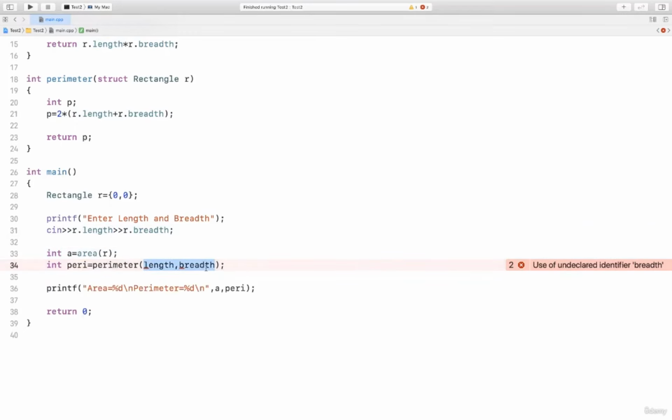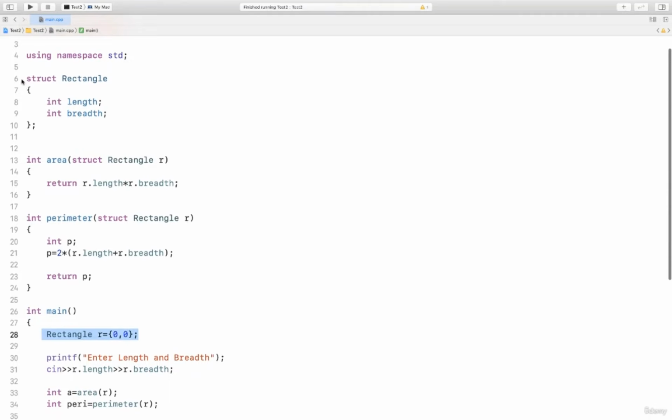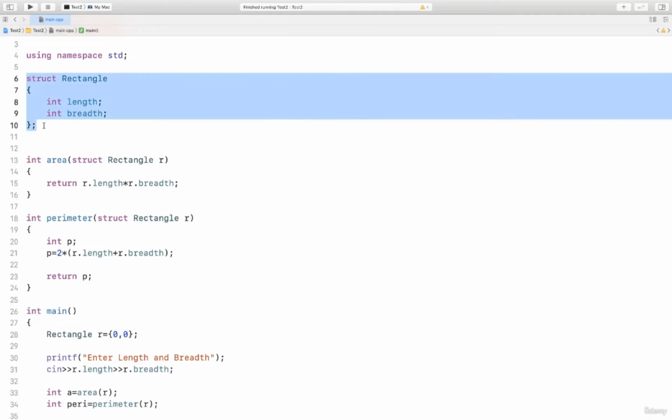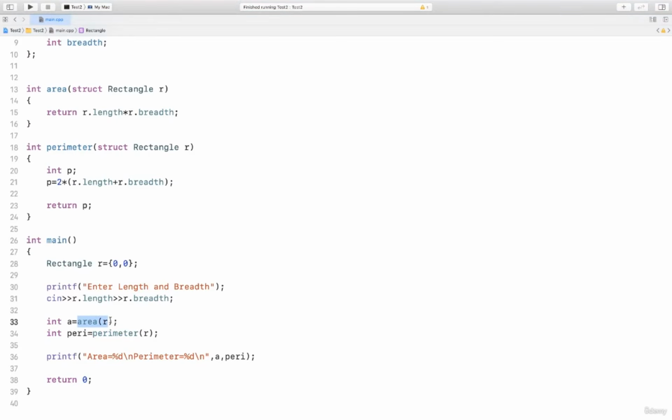This is complete rectangle. See, the benefit here is that we were passing two things to area and perimeter, but now those two things are combined and put together inside a box called rectangle. Now from here we are passing a box to this area and a box to this perimeter, and the box is containing length and breadth. So area can access length and breadth, and perimeter can also access length and breadth. And the parameter passing method that we are using is called by value.